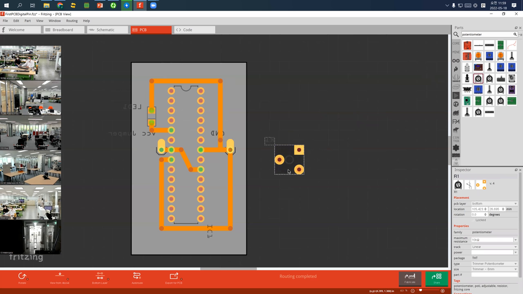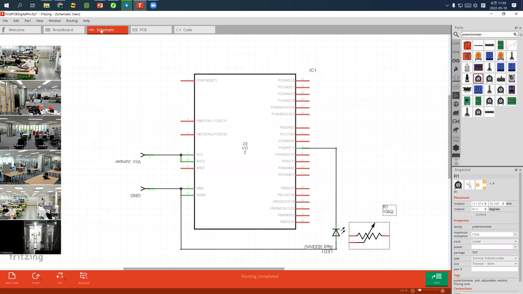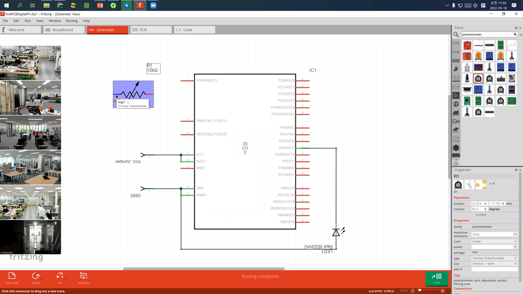And then when you take a look at this one, let's go to schematic. Now, whether you remember or not, we are going to connect 5 volts and ground to either side. And then the middle one is supposed to go to analog in. So that's how it needs to be connected. So probably I would rotate it, and then rotate it somewhere in the middle.